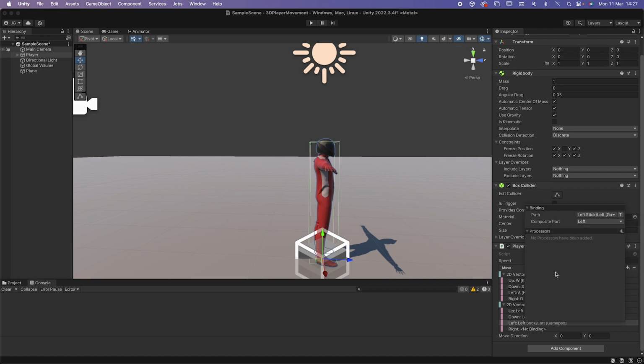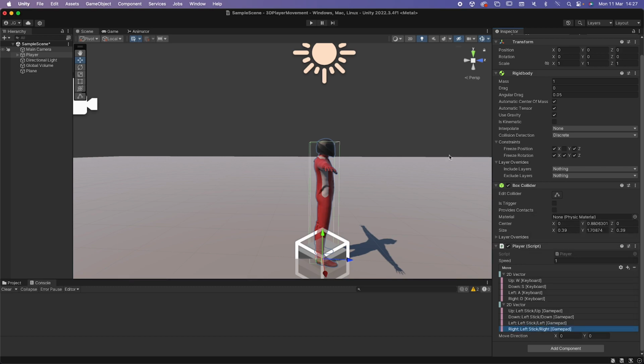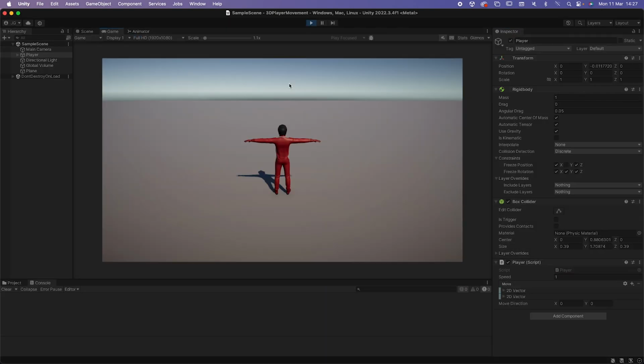So we have left and we have right. And if we press play, and I'm moving my controller now. So this is me moving the controller. If I go forward, the Y is 1. If I move backwards, -1.